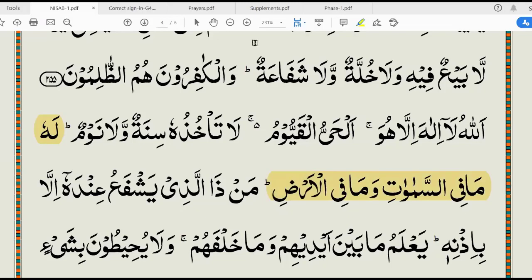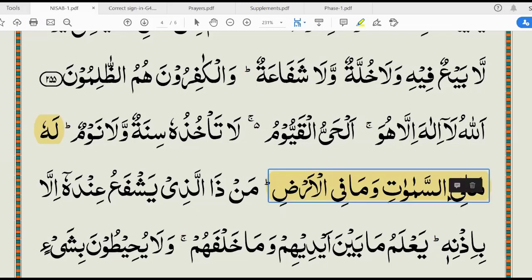Okay. A'udhu billahi minash shaitanir rajim. Bismillahir rahim. Lahu ma fis samawati wa ma fil ard.